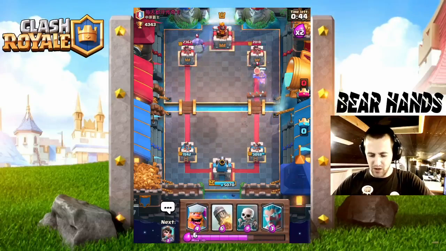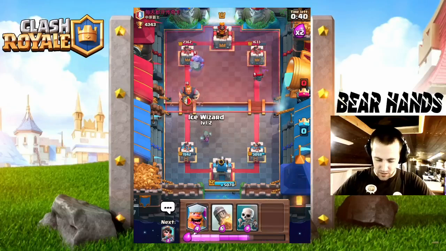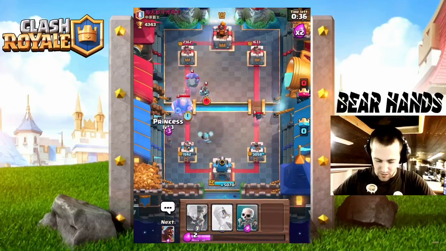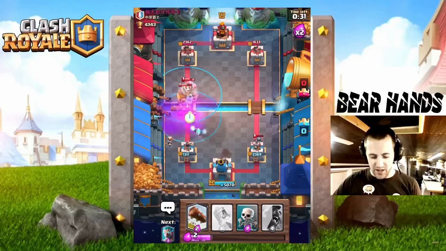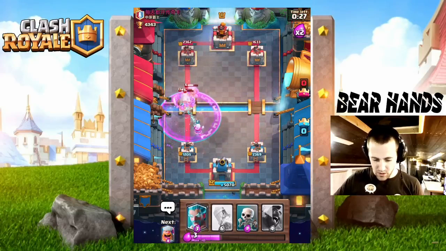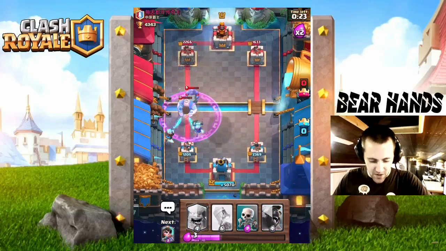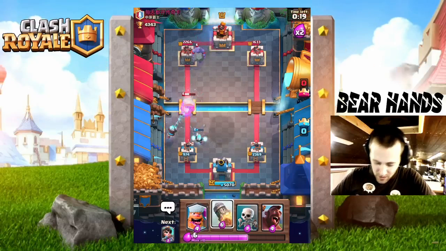He's probably going to Mega Minion. No, he's got Mini P.E.K.K.A. Interesting. Okay, he's going to get one hit. I'm okay with the Mini P.E.K.K.A. over there dealing damage. Really want to stop this Royal Giant. So much damage as a level 13.